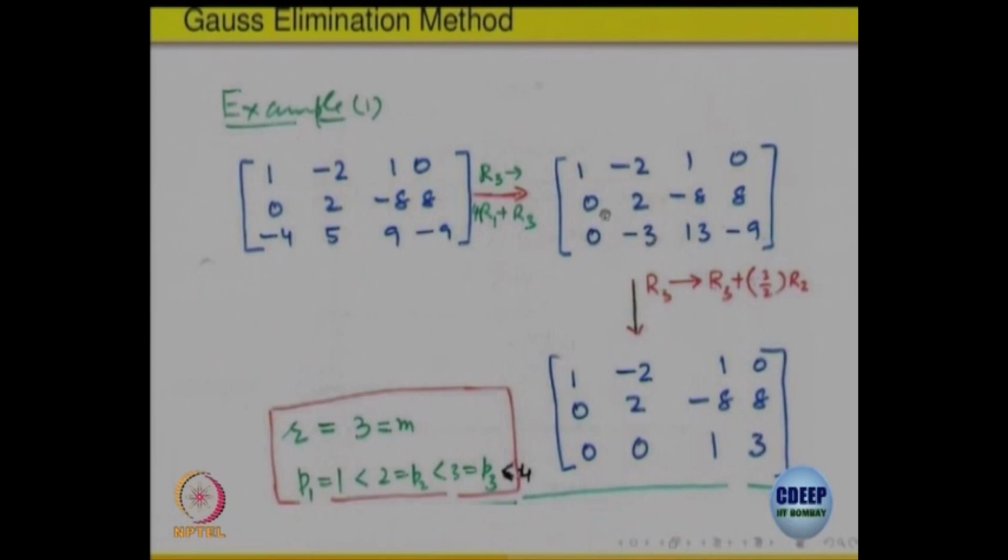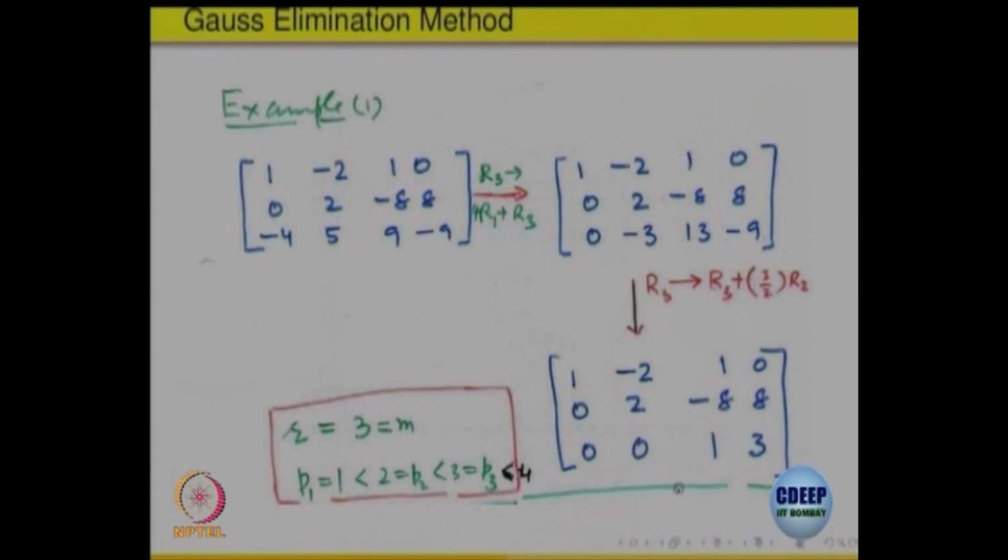So, what should I do? I take this row, right, I can multiply it by, if I multiply by 3 by 2, then what will be the entry here 1, right, I want to add it. Okay. So, what shall I do? 3 by 2, 2 will cancel out, this will be 3 and I add it, this will become 0. So, I do that operation, R3 goes to R3 plus 3 by 2 times R2, right. So, if that is done, I get this form.